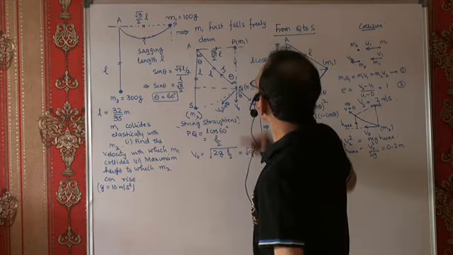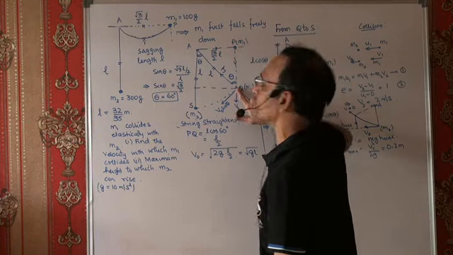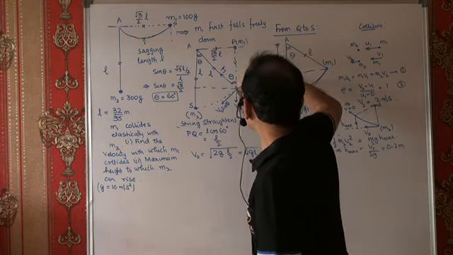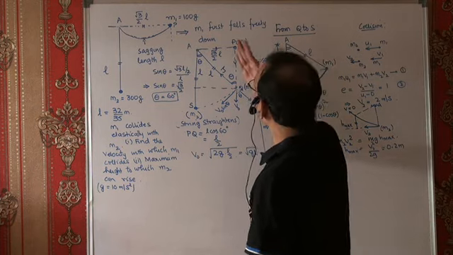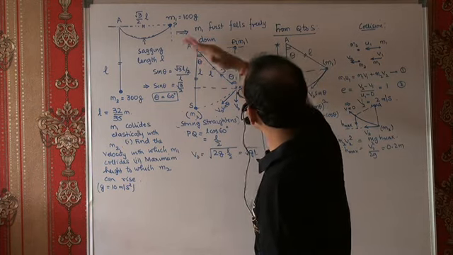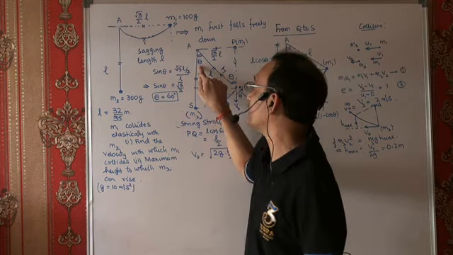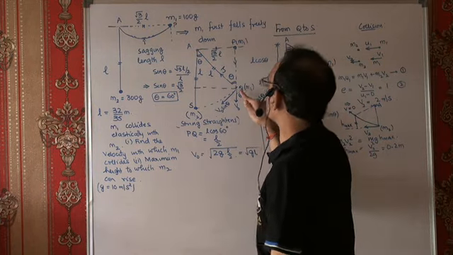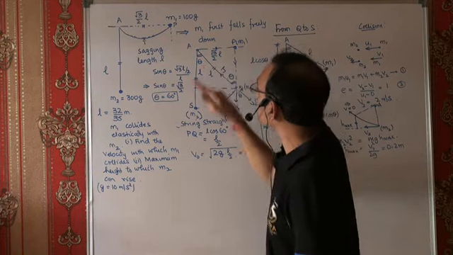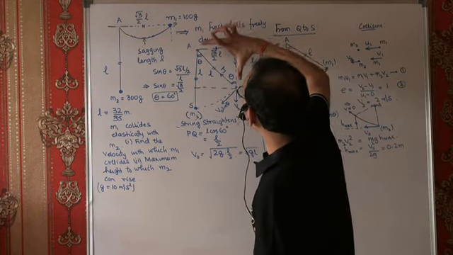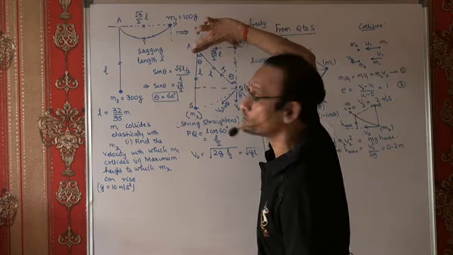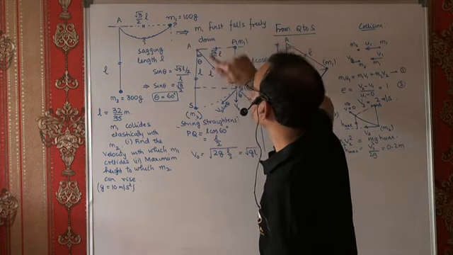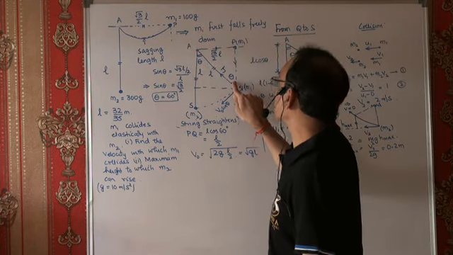So then, in its journey from P to Q, what has happened? It has only fallen vertically downwards. And by the time it falls vertically downwards, the string makes an angle theta with the vertical, right? This string, A to P, falls to a point Q. It makes an angle theta with the vertical. This length, as you can see, is root 3 by 2 L. This length is L. If this is theta, alternate angles, this will be theta.